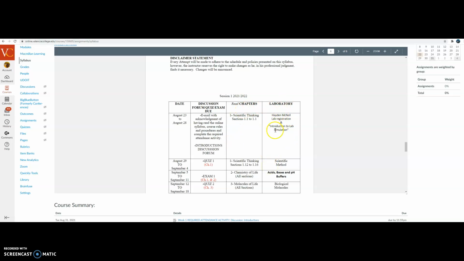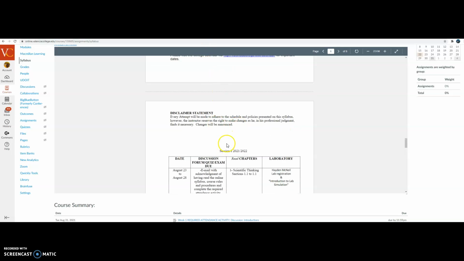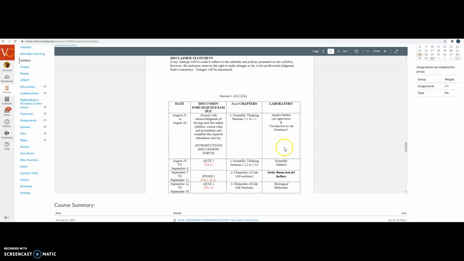And then as soon as you get your access code, and I hope that you get it within this week, follow the instructions at the top of the syllabus to register for that access code, and then go into the virtual lab platform. In there, you have your first virtual lab.